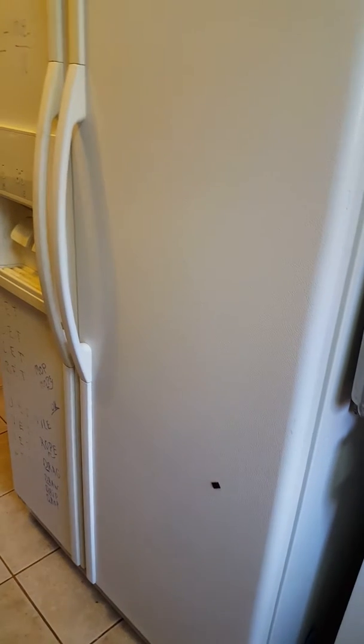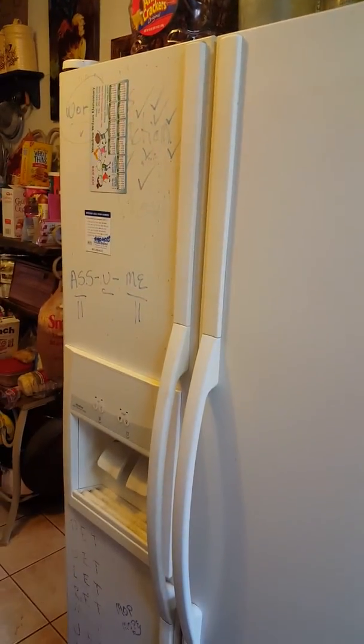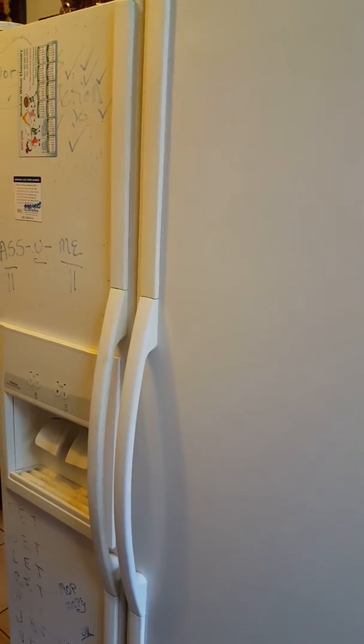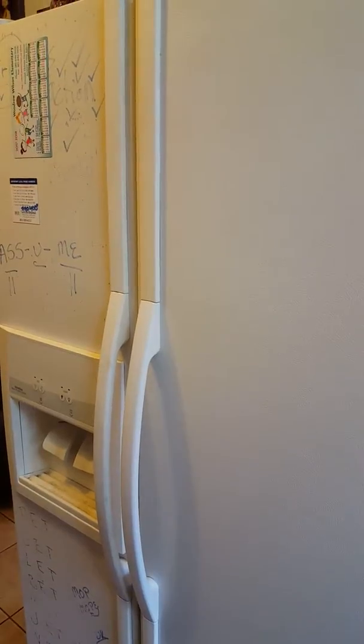I'm noticing that I need to do my cabinet as well — it's white, and next to it, so it'll need some brightening up. But really, literally just minutes. The dog would like to get in the video and see what I'm doing! And this is really good for like your bathroom sink too.